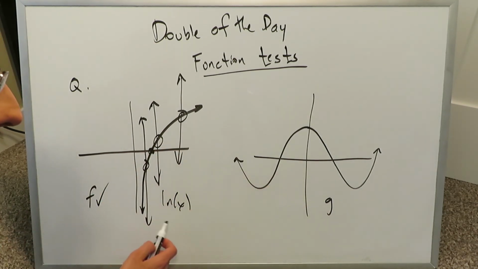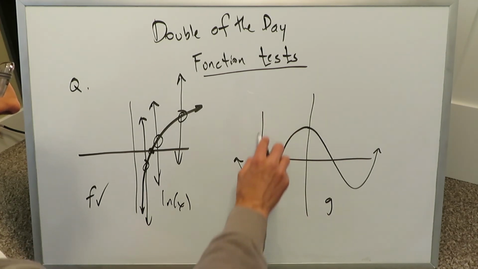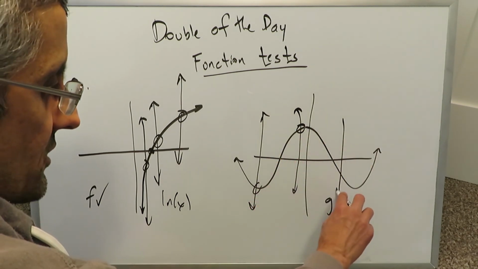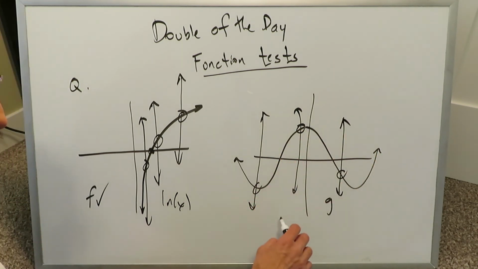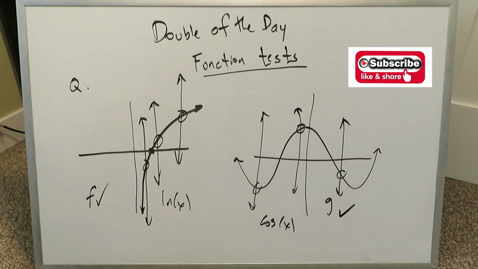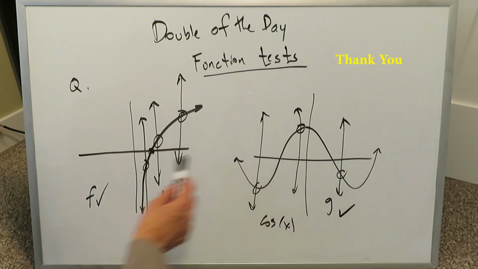When we're looking at something like this, we're looking at what appears to be a cosine function, and if you were to draw multiple vertical lines, they would always cross at only one point, and it would always be a function no matter what. This tells you that this right here is indeed another function. This right here is a cosine x. Generally, all trigonometric functions are functions, all logarithmic functions are functions. True functions always succeed the vertical line test. Likewise, exponential functions also succeed the vertical line test. They are indeed true functions. So these again are both examples of good functions. They pass the vertical line test.